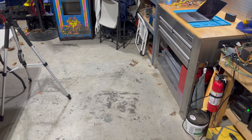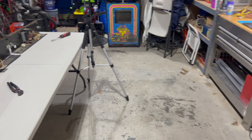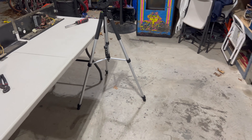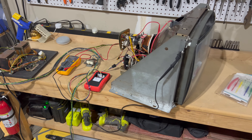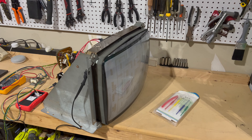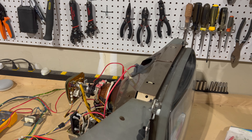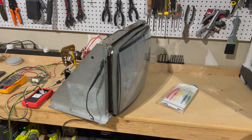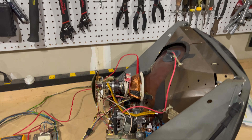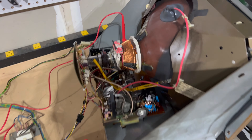Before we start digging into the next project, there are some loose ends I want to tidy up in this video, including getting the control panel put back together the right way. We've got to do some stuff with the coin door. And also, if you remember in the last video when we got the monitor up and running, I rebuilt it, did a new flyback, put a new flyback in and saw the cap kit, etc. We got it up and running and got a picture but I sort of cut it off right there. Whenever you do that kind of work to a monitor, there are a couple of adjustments you really need to make. You want to adjust the B+ voltage, which is one of the main voltages that a monitor chassis uses, and then from there you can make all your color adjustments.